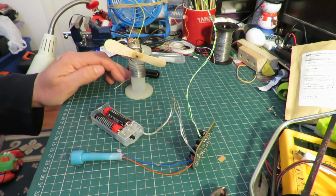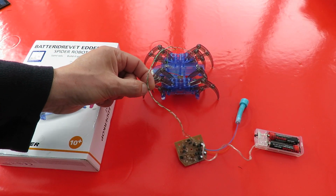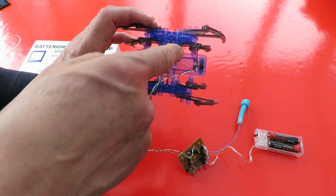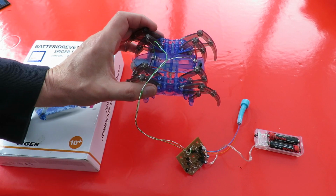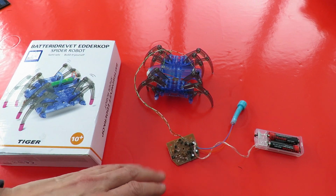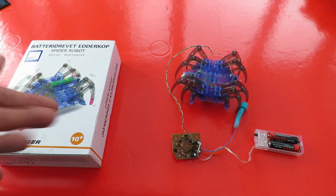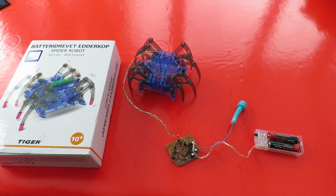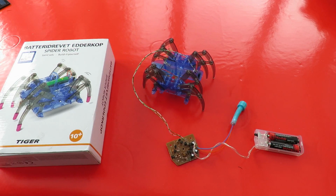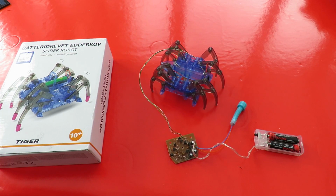So now we'll go and try that on the spider. I said I'd chosen that wire for a specific purpose. It's because I can push it into the springs where the battery normally connects on the spider. So just temporarily, I'm leaving it all loose there. Looks to me like it works fine.